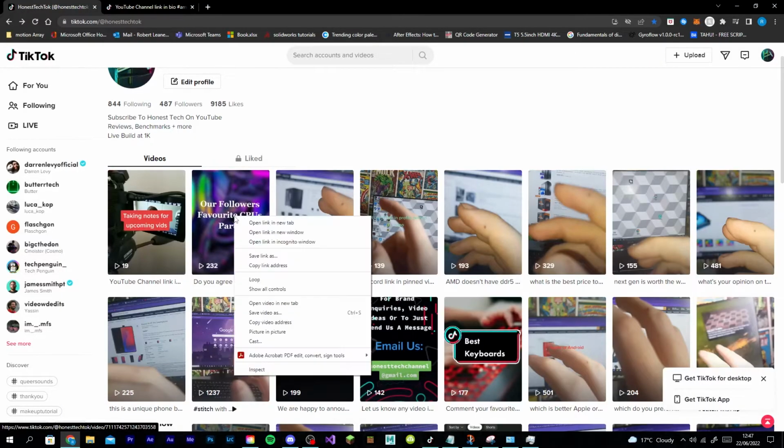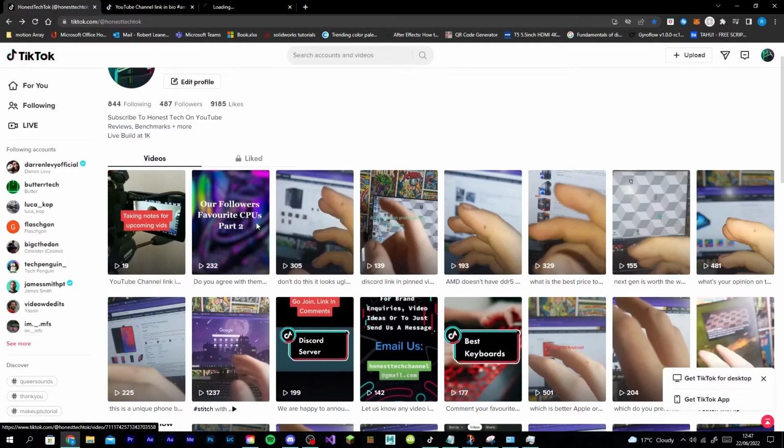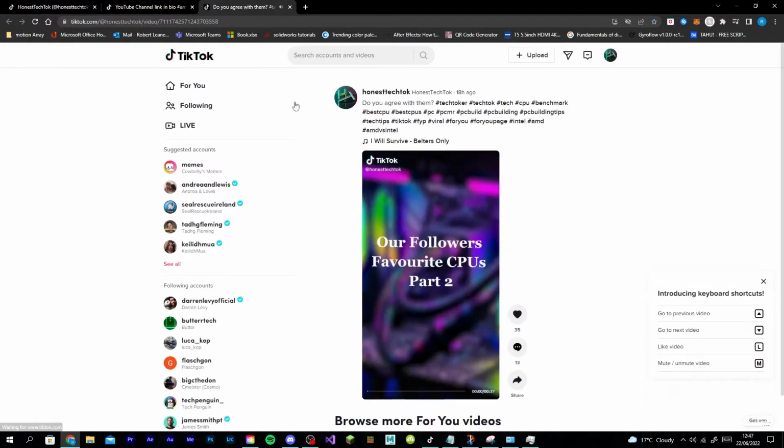This is a bonus tip. You're so lucky. So basically if you want to check if the link is actually true or not, you can right click on it, open link in new tab. And then if it opens a new tab, then it's a working link. But if it doesn't open a new tab, it's a bad link.